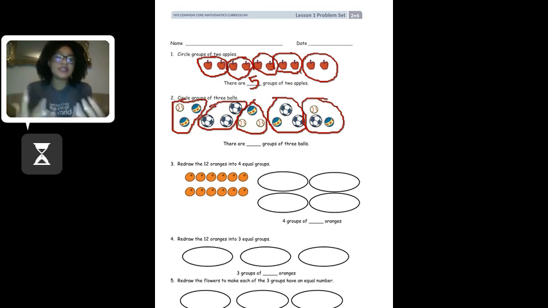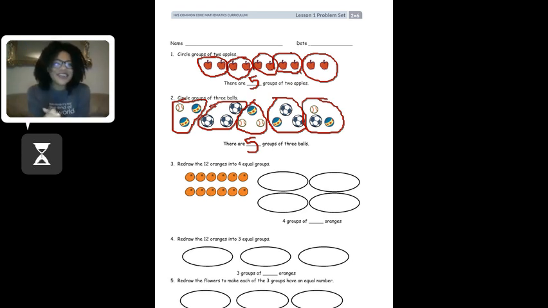And as you can see, this is really helping us learn how to do multiplication because we have 3 balls in each group and we have 5 groups. So let's see. Let's answer our question. It says there are blank groups of 3 balls, and we said we have 1, 2, 3, 4, 5 groups. So I'm going to write 5 down. There are 5 groups of 3 balls, and so it's just similar to the first one, but this time we had to group 3 balls in each group. Good job.